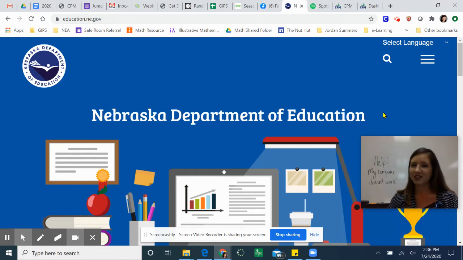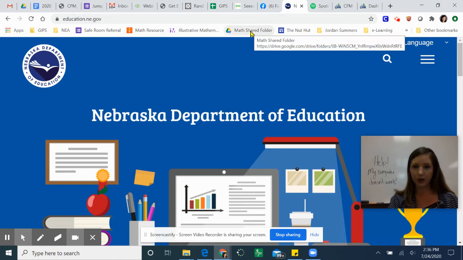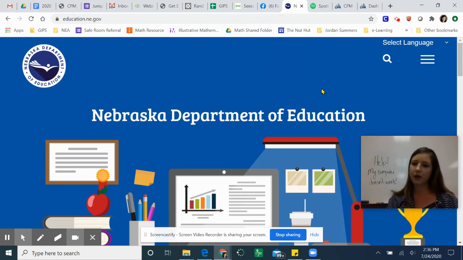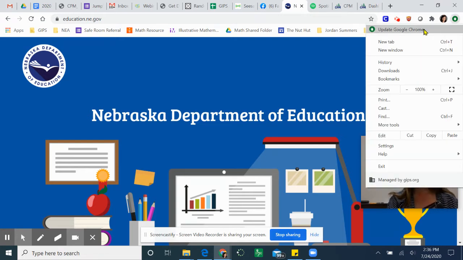If it's still really not working, if it's lagging, if something's not working right, you might have to do an update. So when you have a Google Chrome web browser open, follow my mouse all the way up to the upper right-hand corner, and you'll see your picture. Normally, this should be 3 dots, just in a line. Right now, you see it as a green arrow. What that means is I need to update my web browser. So I'm going to click on that, and the first option is to update Google Chrome.